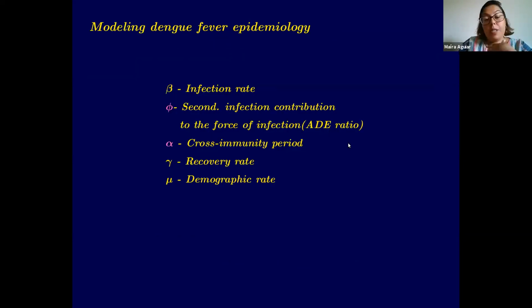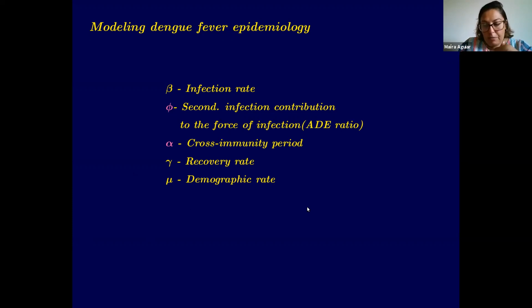All right, so let's see what we need for dengue. In order to develop a model for dengue, we need 5 main ingredients that I try to list while giving the short introduction about the infectious disease. The 5 main ingredients are listed here as model parameters. We have the infection rate beta, such as the SIR, we have the recovery rate gamma, and we have the demographic rate U.